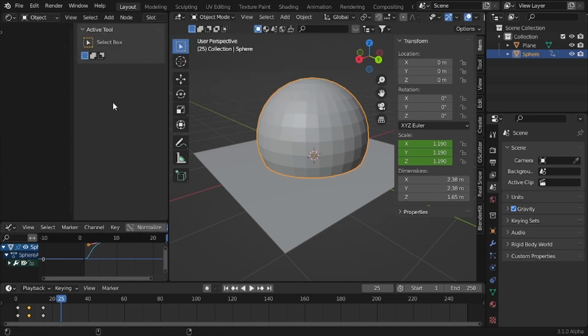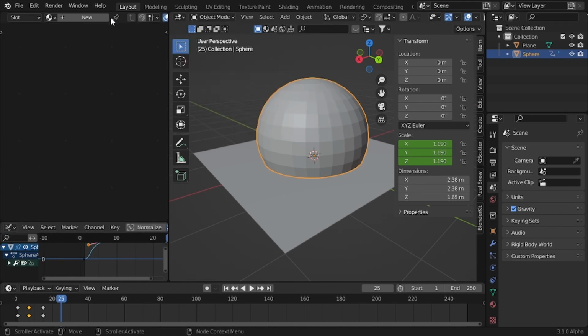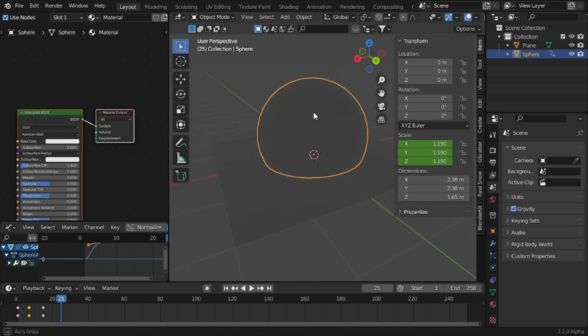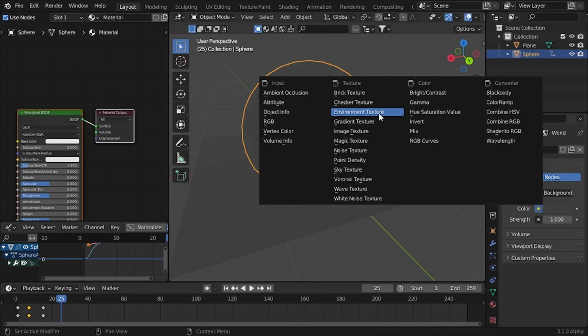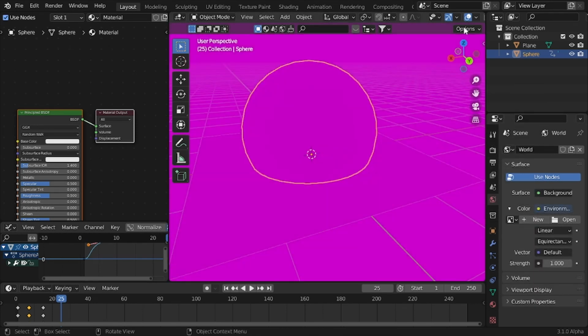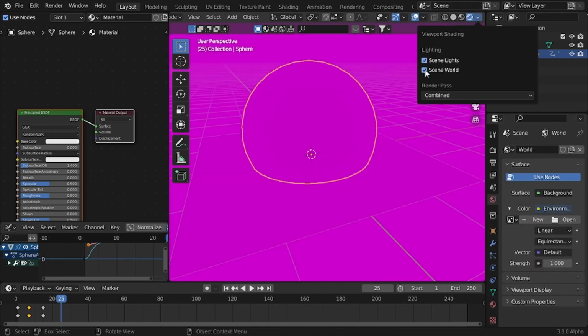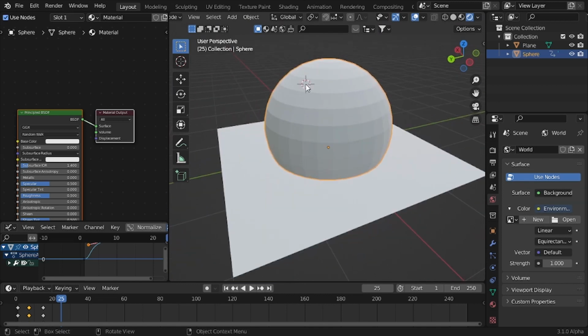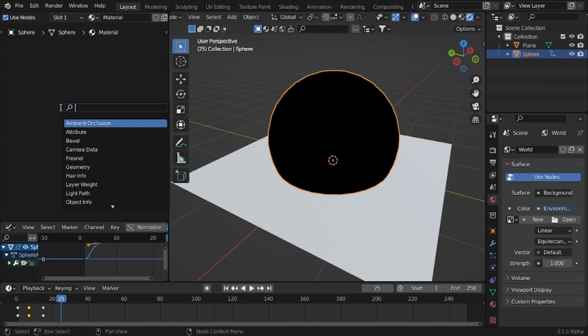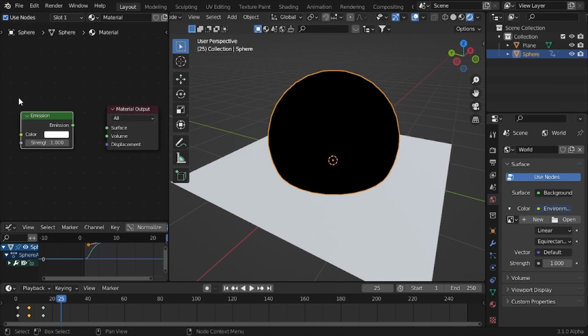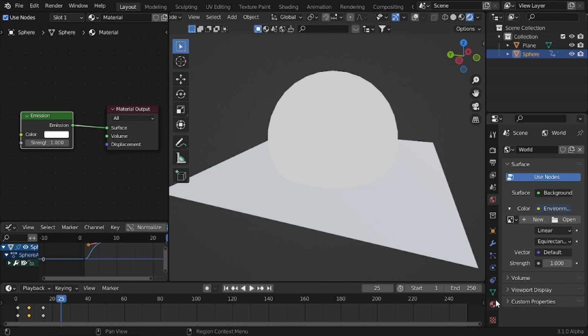Now let's open the shader editor so we can start creating a new material and go into render mode in Eevee. And it would be nicer to have an HDRI, or we can just set here quickly. There we go. Shade these objects smooth, and I'll start creating the shader. We'll start with an emission, plug it into the surface.